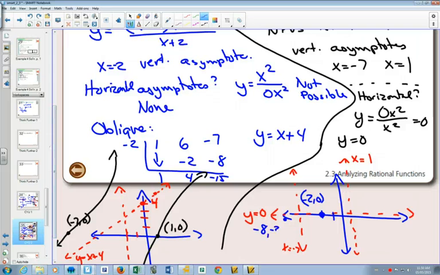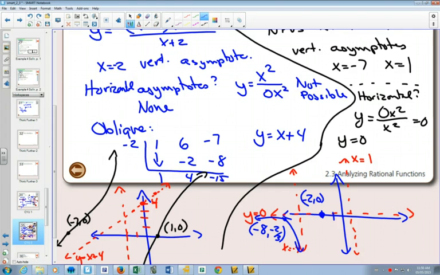-8, -2/3. What does that mean by having it in this section? It's got to approach both of those asymptotes. That's the shape in that section. Between -7 and 1, I'm going to want to plug in some values on both sides of -2, because that's where it's touching the asymptote. Because it might be swooping down this way or swooping up that way, and we're going to find out.